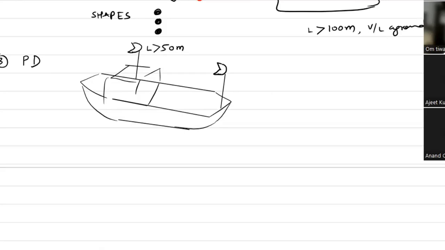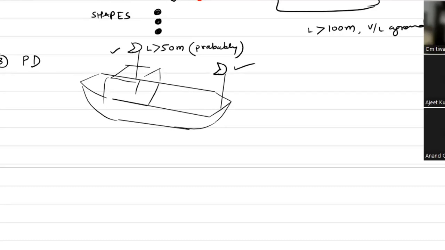But there is a clause here. If the length is less than 50 meter, that also can exhibit these lights. So length, we will say probably. Try to understand this term. Why? Because less than 50 meter is not obliged, but may do so. यानी 50 मीटर से छोटा जहाज भी ये लाइट लगा सकता है और 50 मीटर से बड़ा जहाज तो लगाएगा. तो अगर ये दोनों लाइट दिख रही हैं, that means this and this, it means the length is probably more than 50 meter. We are not sure, right?